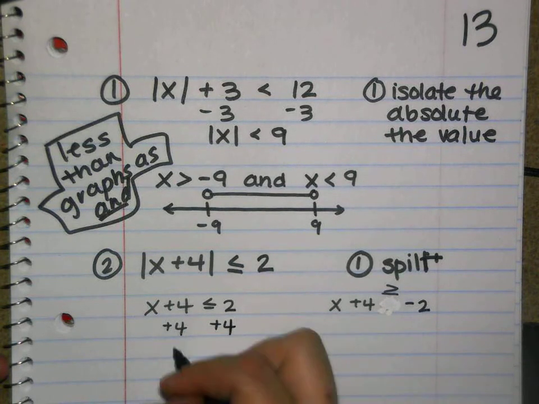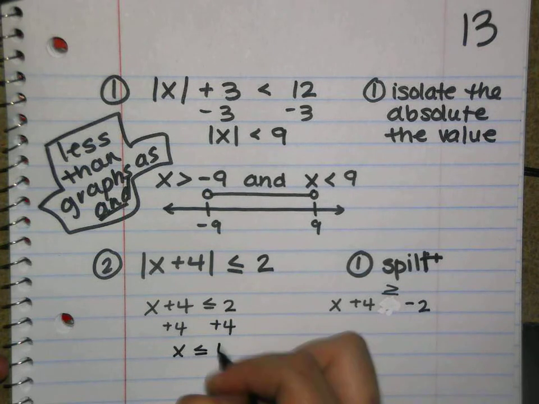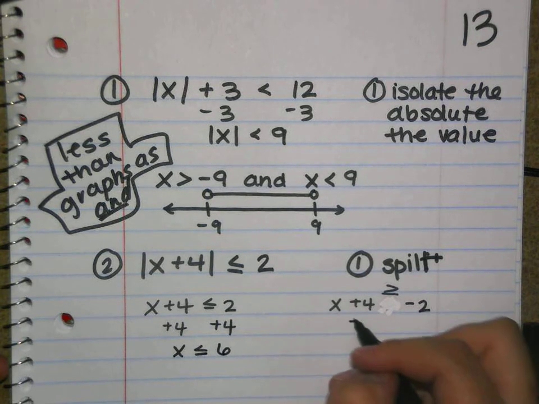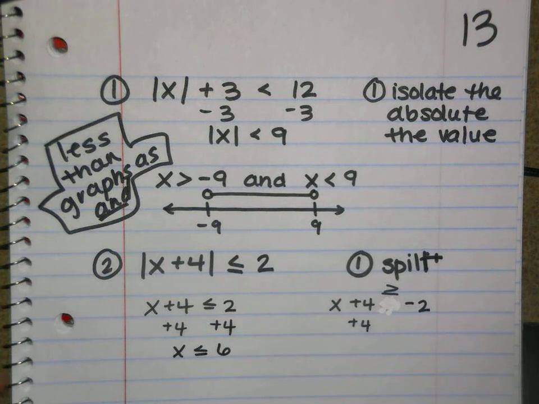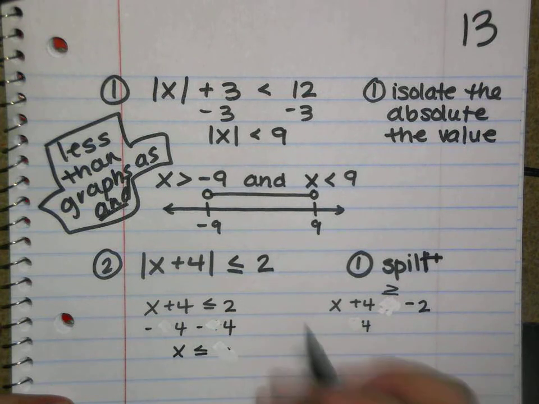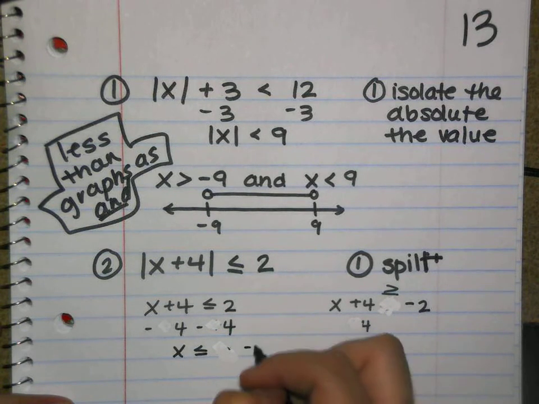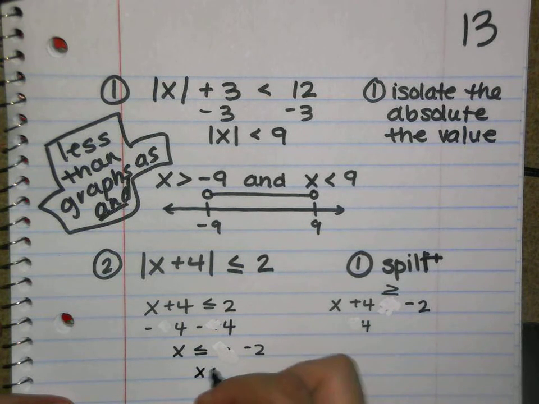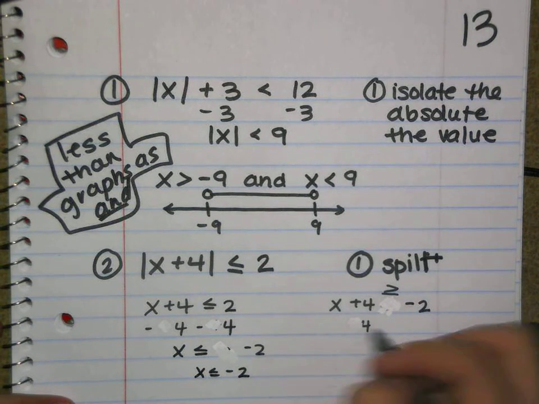We're gonna add 4 to, oops, what is wrong with me? Sorry guys. We're going to subtract 4 from both sides. And that's subtract over there too. We're going to subtract 4 from both sides. And this is going to leave us with a negative 2. So this is going to leave us with x is less than or equal to negative 2. If we subtract 4 from both sides, we're going to get x is greater than or equal to negative 6 over here.